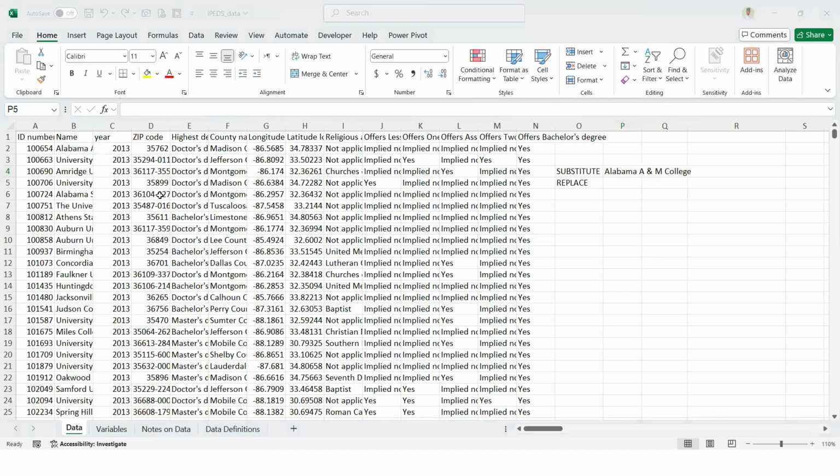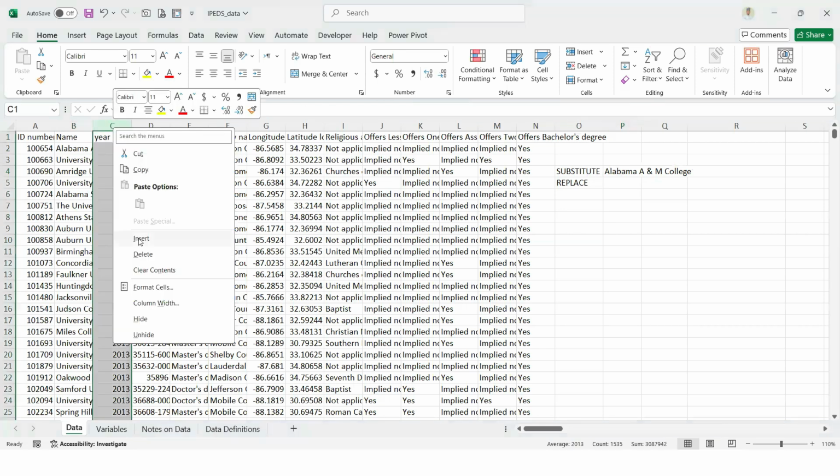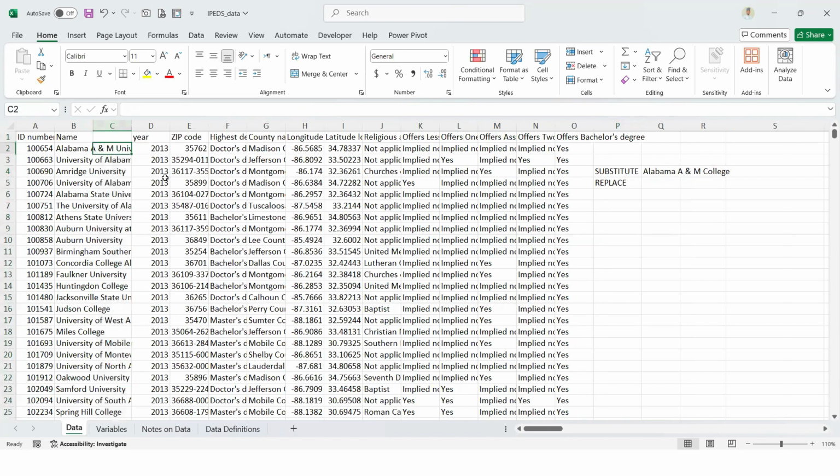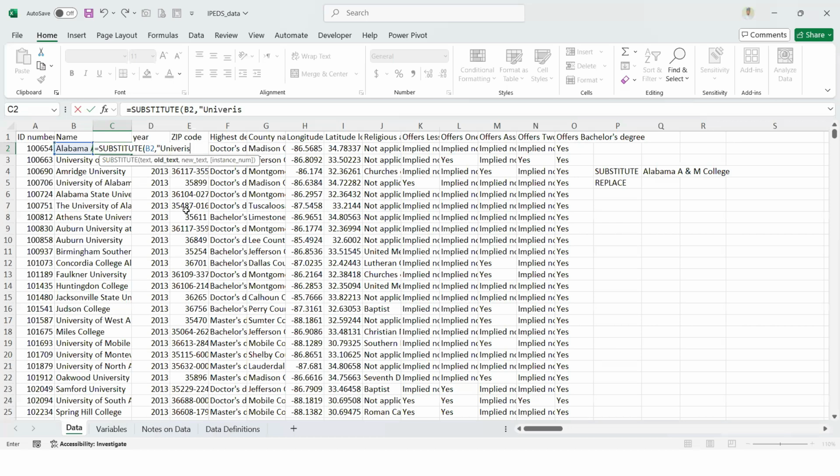So it will change wherever university is. Let me just create a new column here. Let me say equals to substitute here. Let me click here, comma. The old text is university. Make sure the text is within quotes. It's university, comma. I want to substitute it with college. Then I will close bracket and press enter.